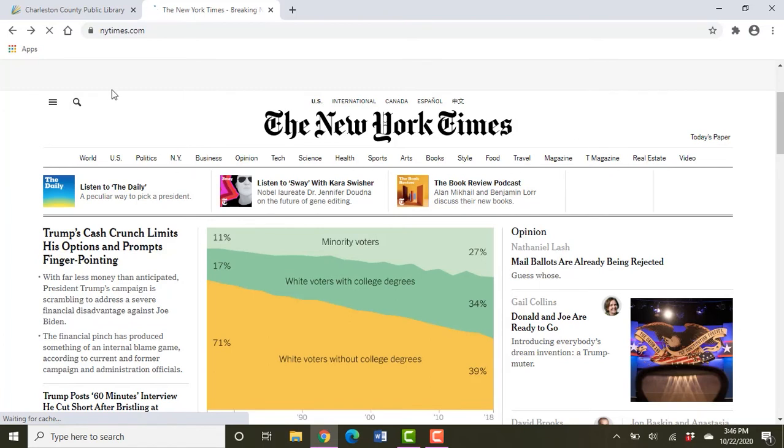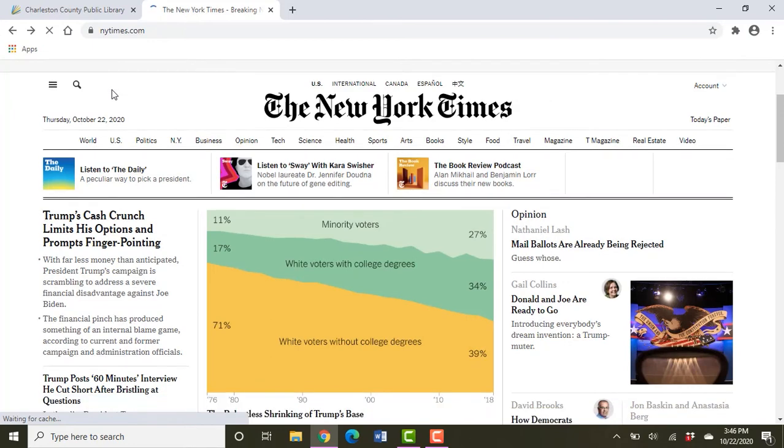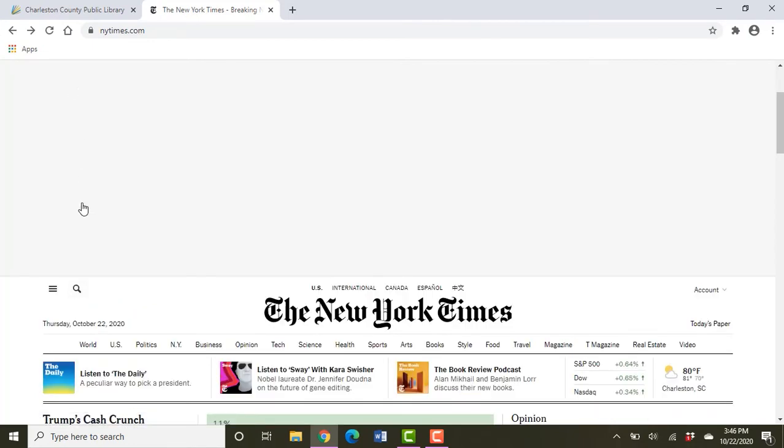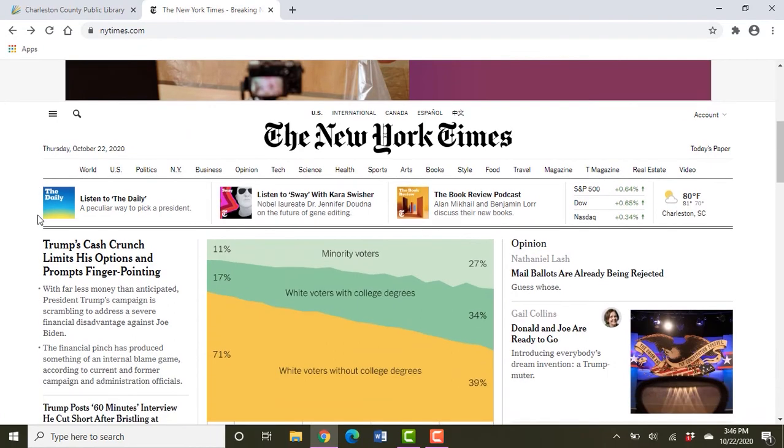So before we go into our account settings, I do want you to know that you can also search through the New York Times. The ads have it kind of jumping around a little bit. This magnifying glass right here, if you click on this, you can type in a keyword. So I was just in the travel section, which is fine, but maybe I want to read up a little bit on computers. I'm a tech librarian, right? I know I can probably get there through the tech group right there, but I'm going to do a search for computers too.